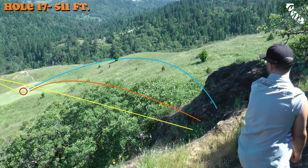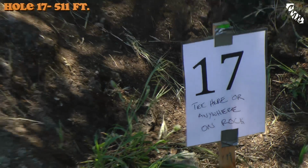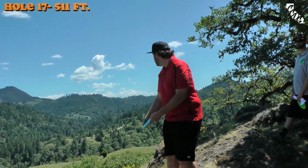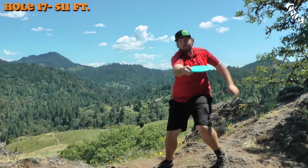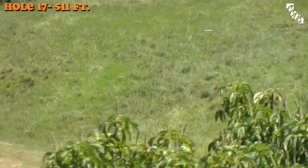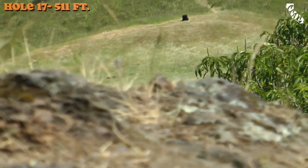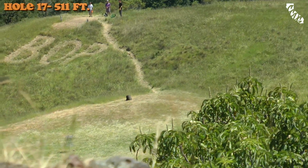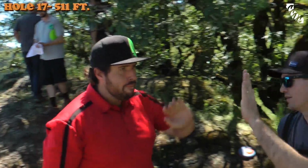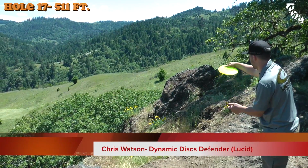Oh man, we're on hole 17, Ben. What's the game? I would probably throw a sidearm, but a lot of these guys are throwing something like a mid and just kind of getting a lot of glide here. So he's making his cameo. Oh, nice. I know he wanted this guy to make the final cut. He's a super nice guy. Get underneath it. Oh yeah. Originally from this area, now moving to the Santa Cruz area. He's probably played this hole a few times, but not to discredit him, what a shot. Yeah, beautiful.